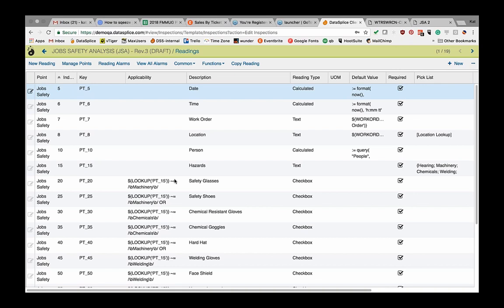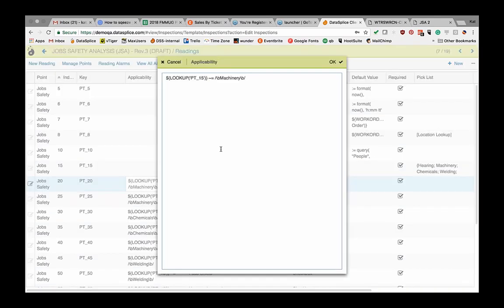That little bit of code there, for non-technical folks, can look a bit off-putting and you're reaching out for the Alex of the world to come and write it for you, but we have a list of these with a real-world description. I want to do this. You pick it, and then all you have to do is change that PT15 for the key that you're using, and then where it says machinery, change the value.